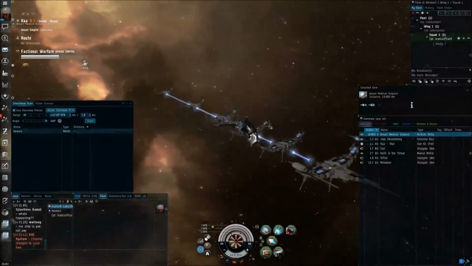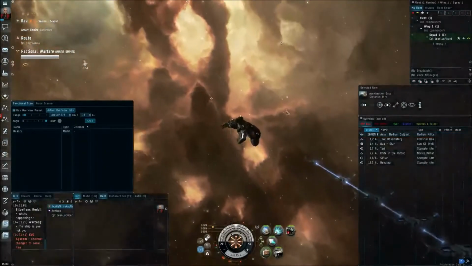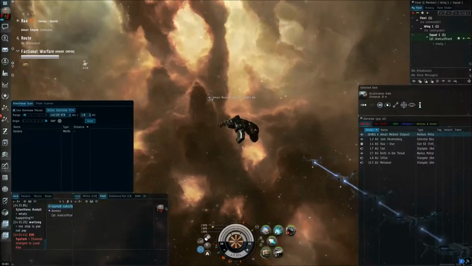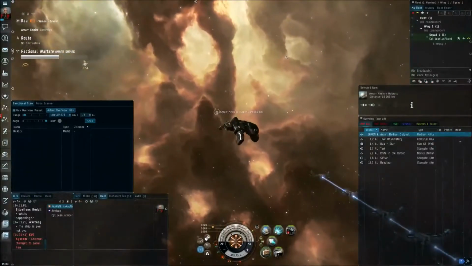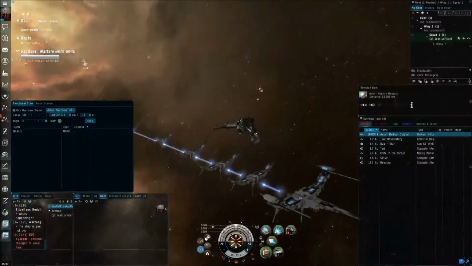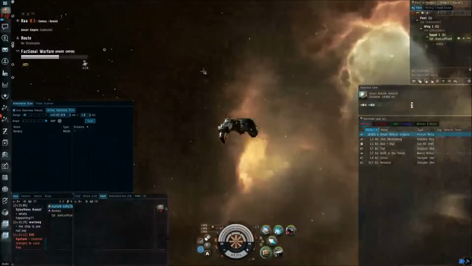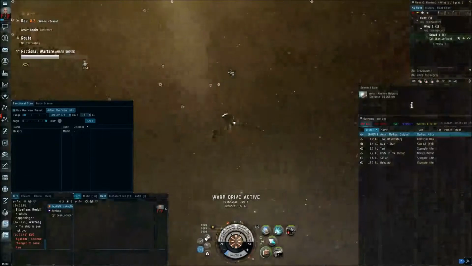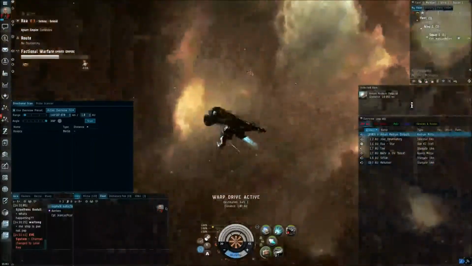We see that the Merlin is inside the site, which is generally always within 1 AU. It's right there, inside this plex, this little downward arrow here. So within 1 AU, the Merlin is inside. I've already agreed with this guy that I'm not going to shoot him. He's actually helped me by sticking around.